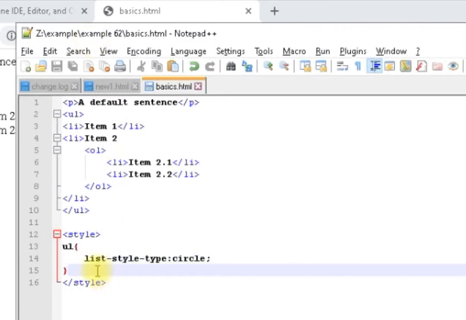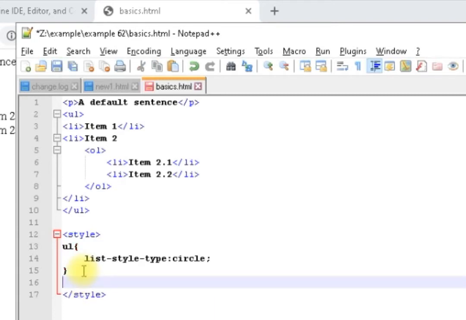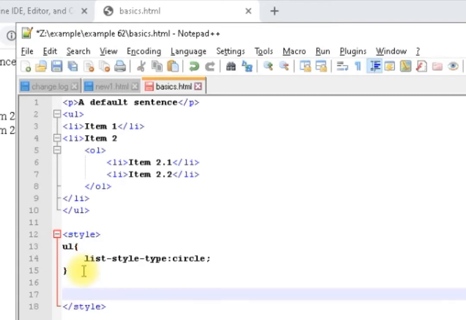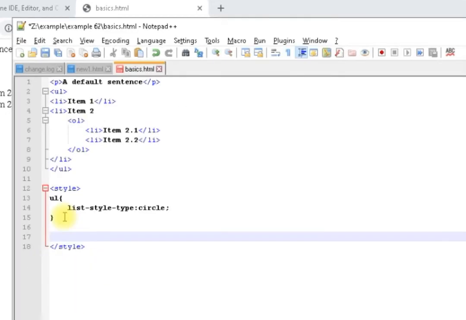This same code, if you are using a separate CSS file, you will insert it in the same way in this CSS file. Another more professional way is to make a class. When we programmed it as unordered list, all the unordered lists on our page will come by default as a circle instead of the disk.